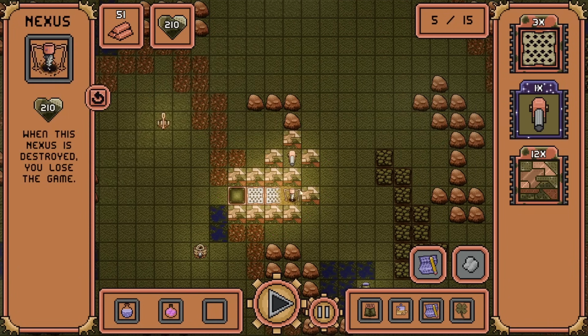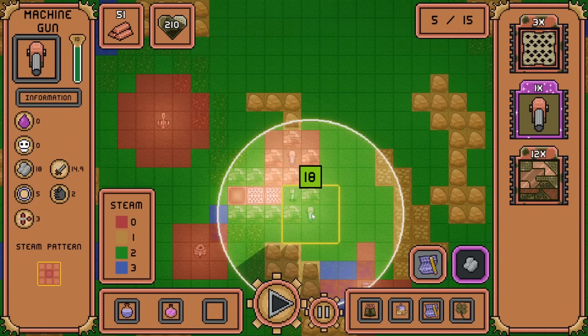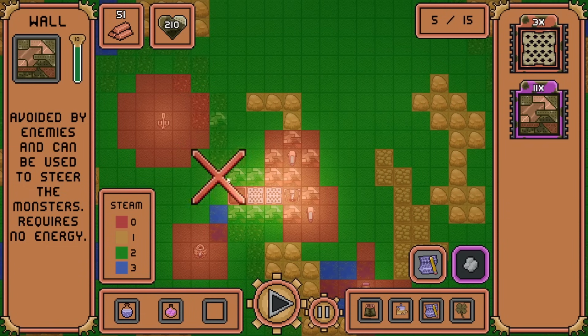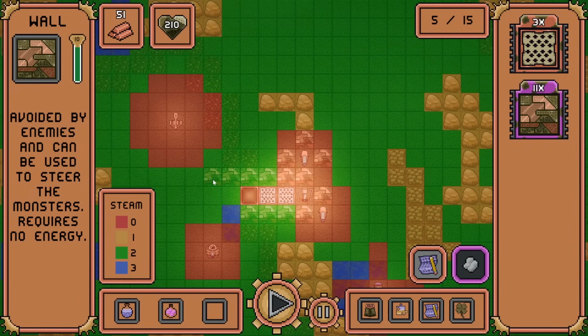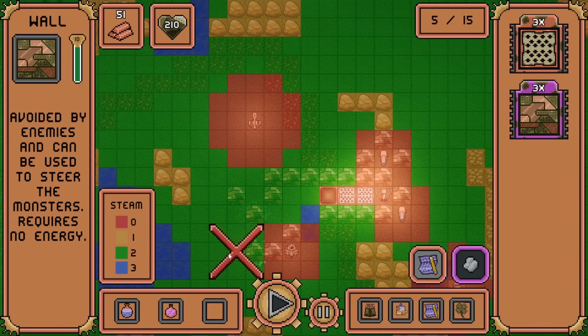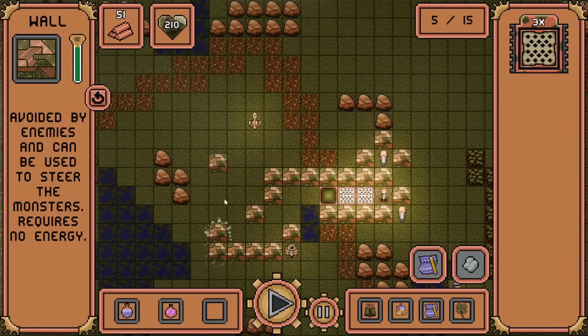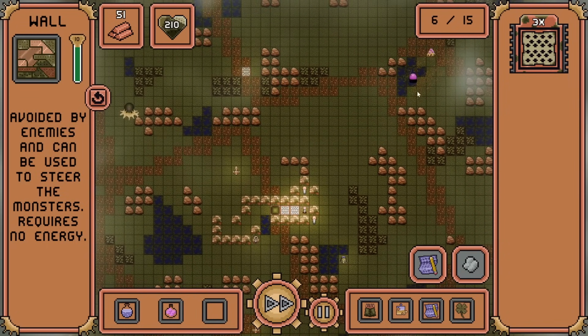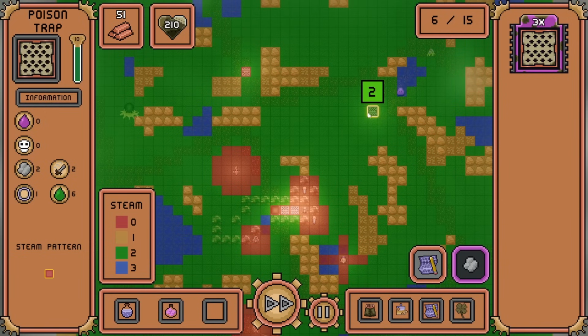More miniguns. Okay, how do we want to line this one up? Put it there, put it there. I want to see if I can get them to zigzag a bit past the guns. I have a lot of walls for a reason. We should be using them. Rude.